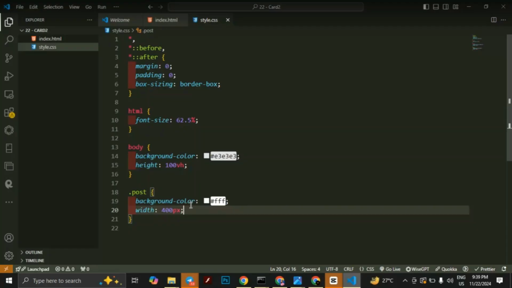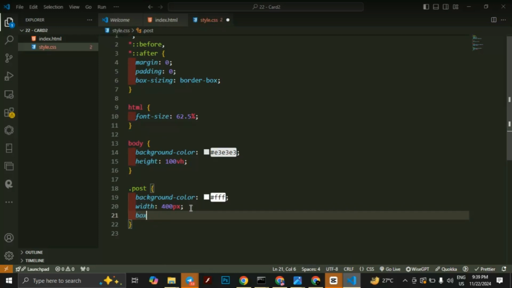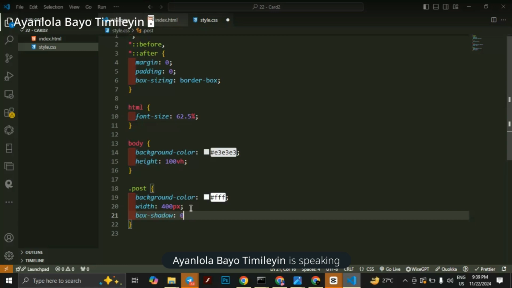Box shadow, zero offset X and Y, 10 pixels blur radius, and then maybe 3 or 5 pixels spread radius.